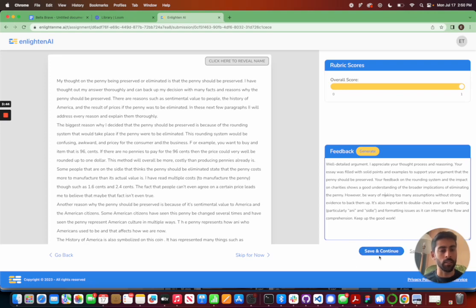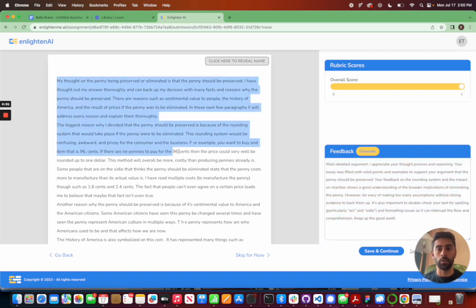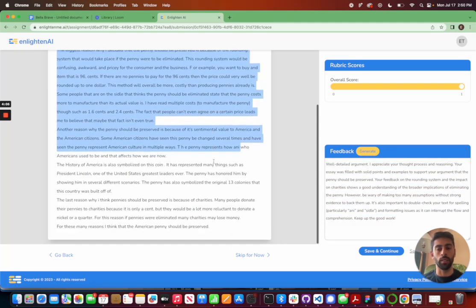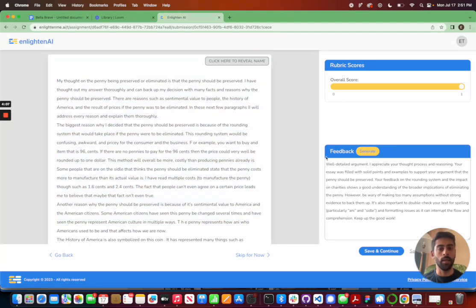Once I hit save and continue and do that for all of my submissions, then I'll be able to select an option to email this feedback that I've written here back to students. So there we see the 2 permissions in action simultaneously. We have the read-only permissions so that student text from Google Docs is pulled into the app, and then we will be able to email the feedback that we write and save and continue for each student.